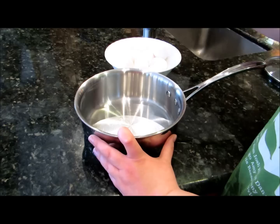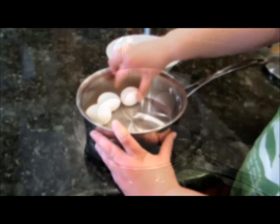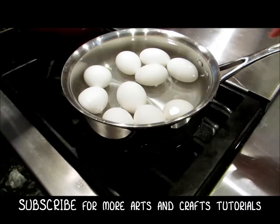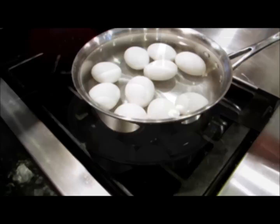The first step is going to be boiling the eggs. Make sure that you have an adult helping you with this part. First, we're going to get the eggs and very gently place them in the bottom of your pan. Next, you're going to put very cold water into your pan, just enough so it's about an inch over the eggs. Next, we're going to boil the eggs, so you really need an adult for this part.